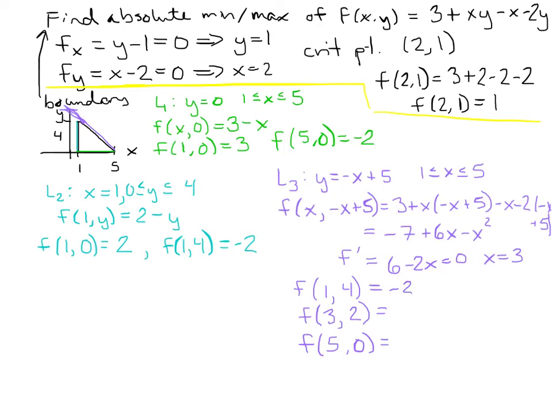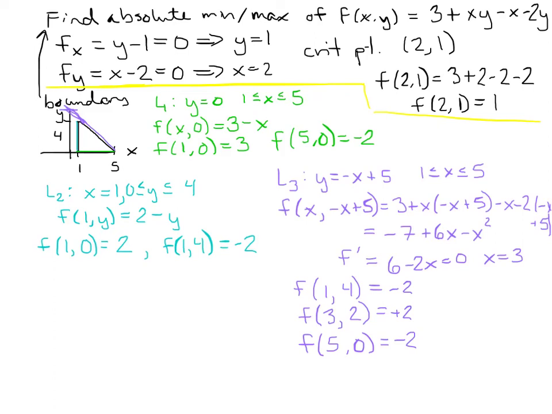Now if I plug in 3, 3 times 6, so that's 18, and a -9. So 18, and then minus 9, I get 2 there as well. I'm sorry, I think that's a +2. That is a +2. Then if I plug in 5 for x, 30 minus 25 would be 5, -7 plus 5, so that's a -2.